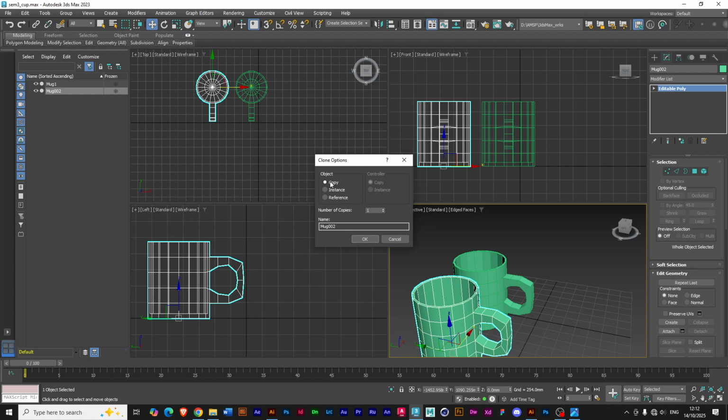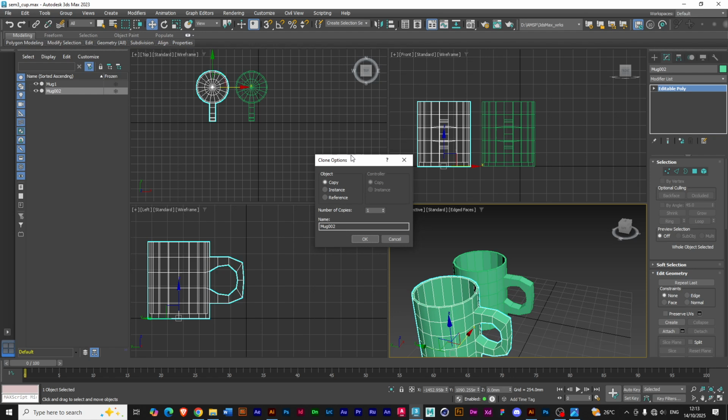So let me explain the three of them. When you make a copy of an object, if you affect the original, it doesn't affect the copy. If you affect the copy, it doesn't affect the original. So like maybe change materials or modify it, it doesn't really affect the original. An instance is a real clone.